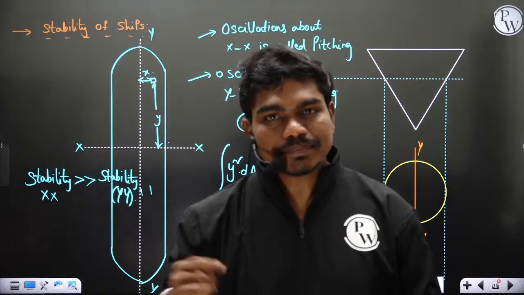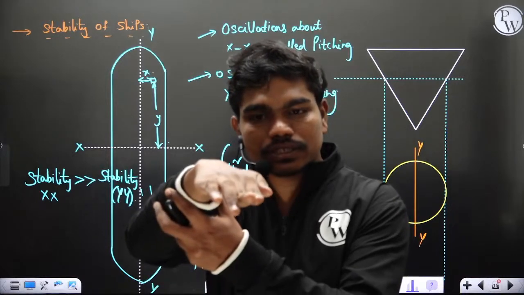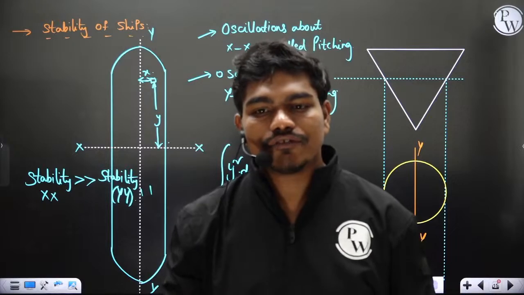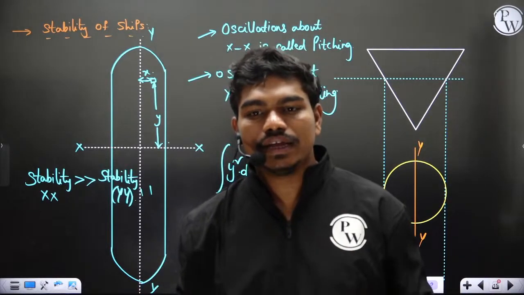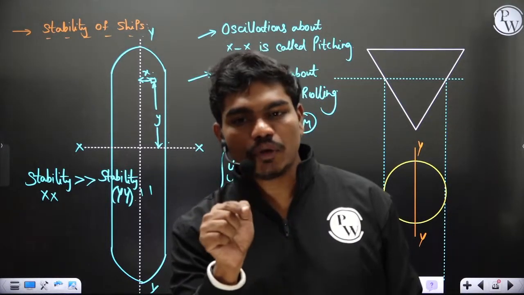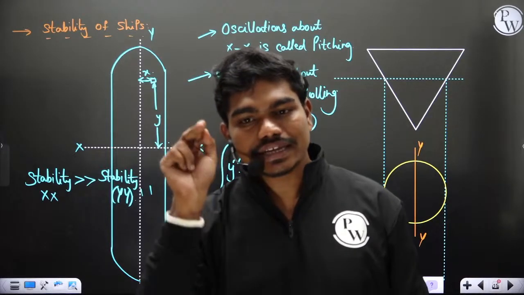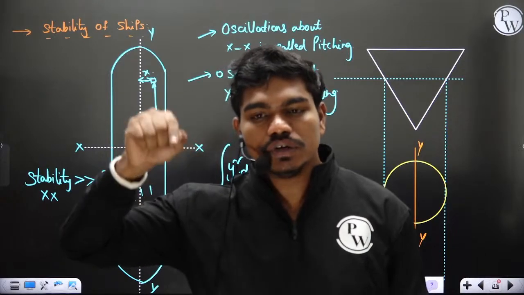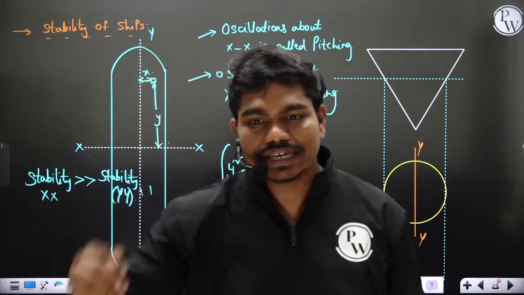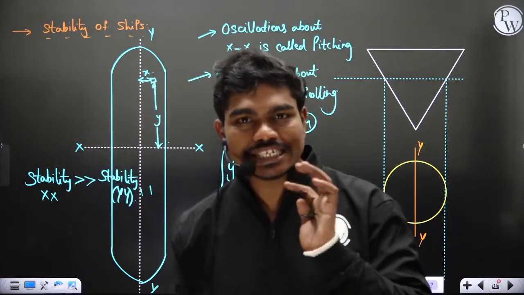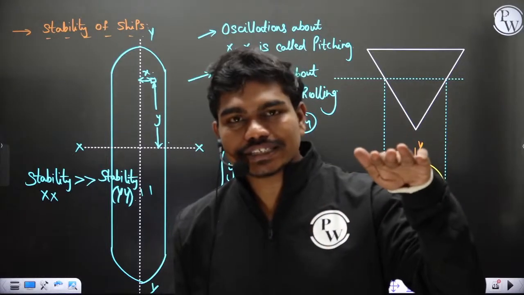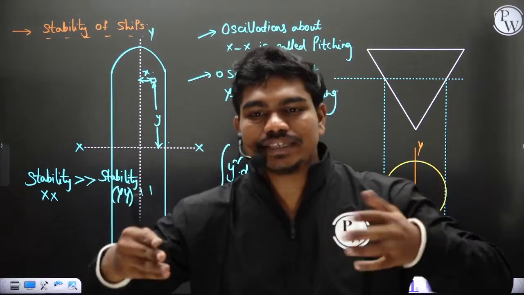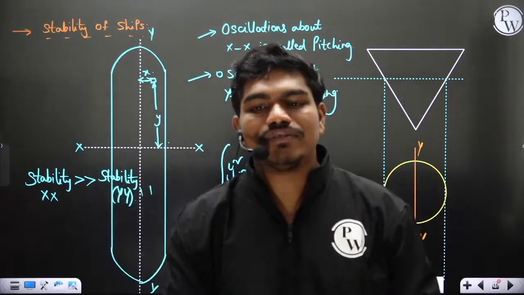Simple. Within 1 second, if the ship is going and coming back to its original position, that means the ship is highly oscillating, then definitely the passengers inside will not feel okay. So from a safety point of view, GM has to be very high, but from a comfort point of view, GM should be slightly compromised. So in passenger ships, looking at the safety of the passengers and also the stability, we adjust it; it's a compromise on the value of GM.